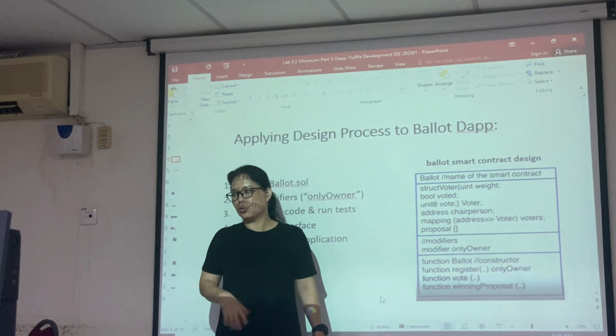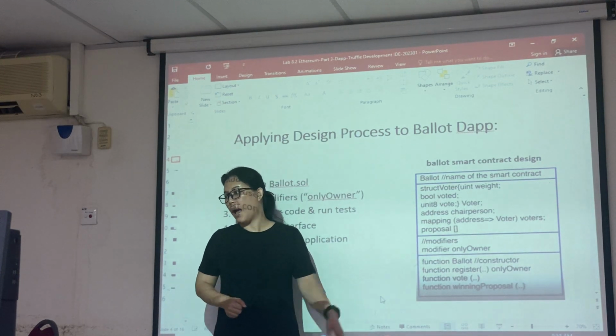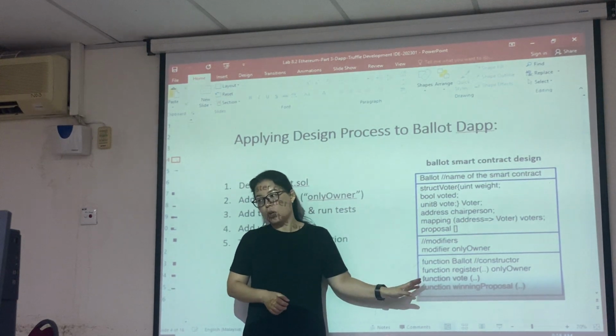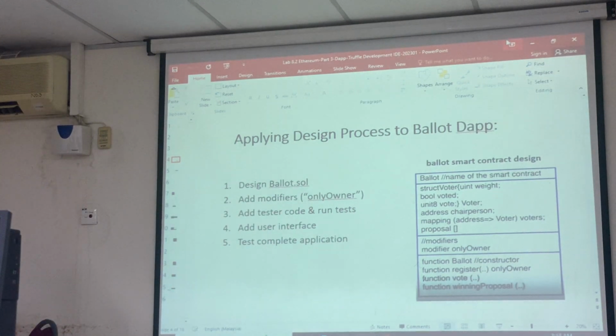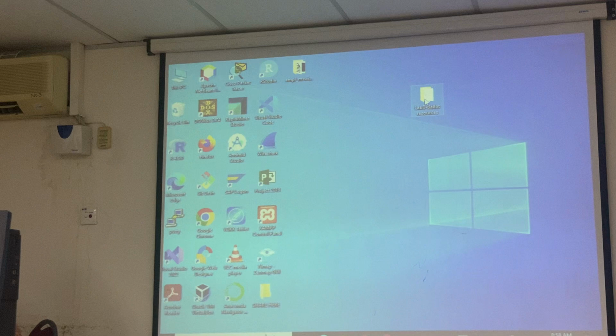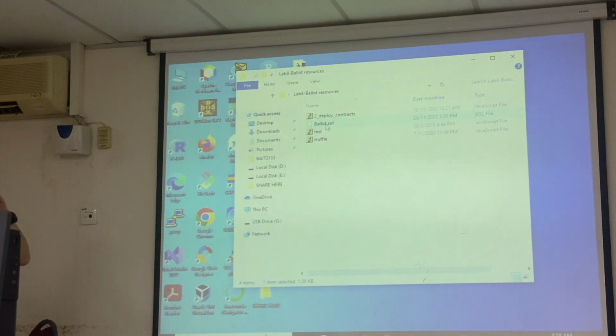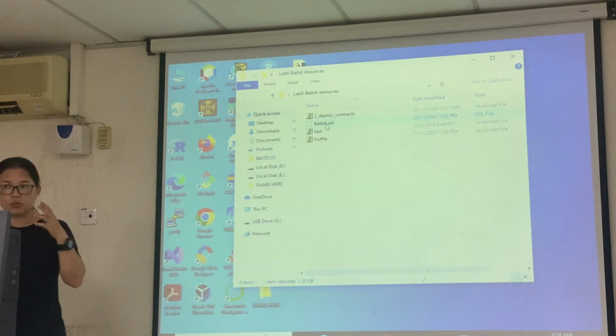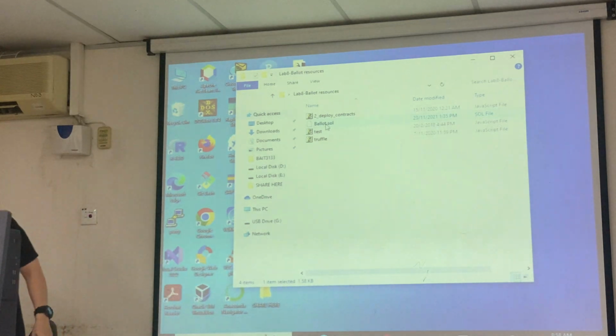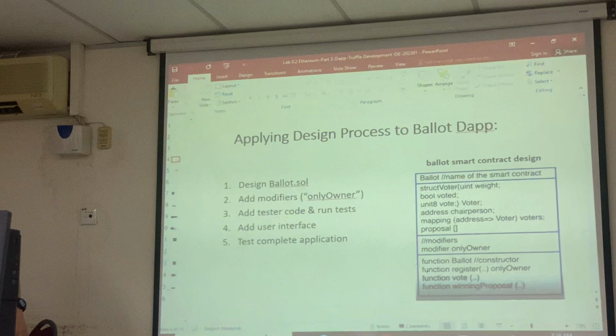Okay, then the voter can do voting and so on and so forth. That part of the Ballot.sol is already there. So under this particular file over here, you already have a Ballot.sol. I'm not asking you to create the backend code. So today we just want to know how to deploy using Truffle, especially migration and so on.